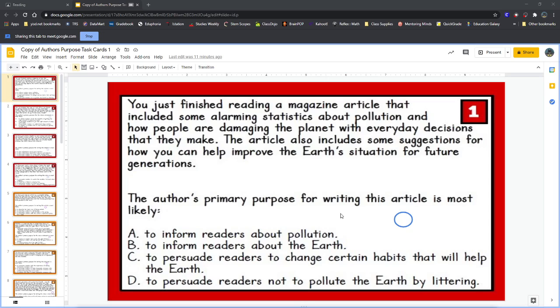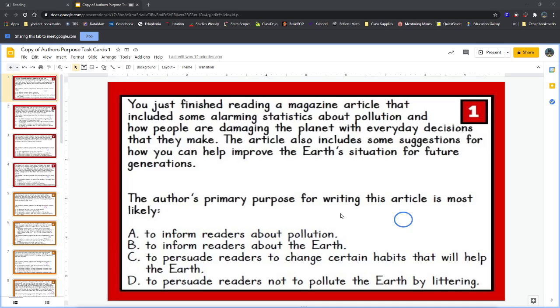What does that article sound like it's doing, Nakai? Is it just giving us information, or is it trying to change our minds about something? Oh, you clicked on the wrong one. Okay, well, who can tell me if the article, oh, there you go. So Nakai, what do you think the article's trying to do? To inform us or to persuade us?